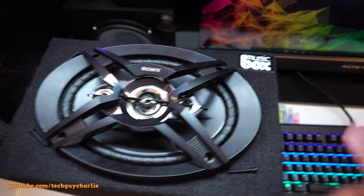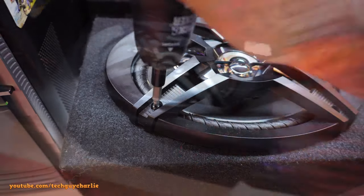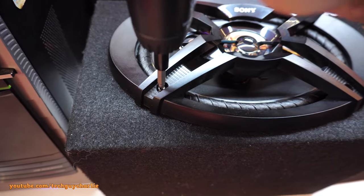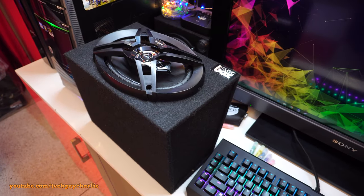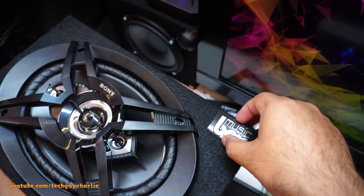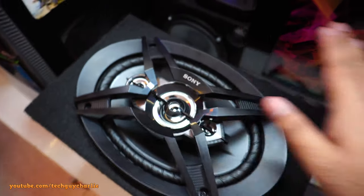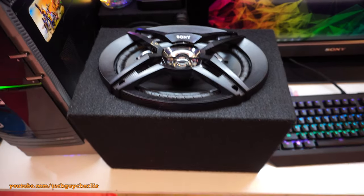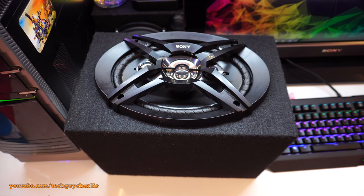So I'm gonna go ahead and screw the shroud on. Let's go. Oh yeah, that looks good. Now before I install these, I will remove this music box and that drive on logo, because I already have those metallic Sony logos on order. So we'll be fixing that whenever they arrive. Yeah, this speaker box looks awesome. So let me go ahead, install these, and I'll give you guys a sound demo.